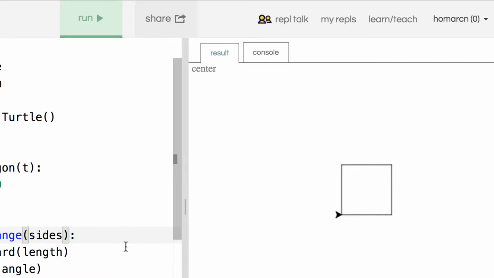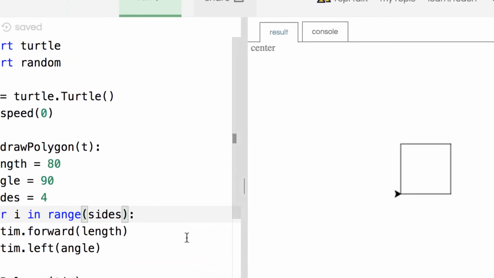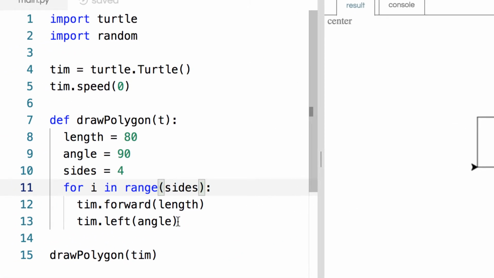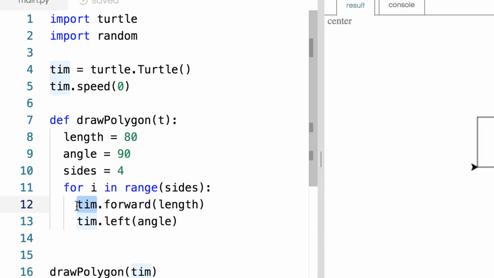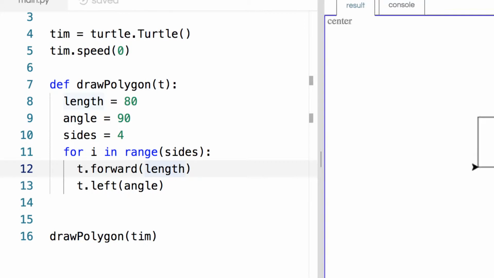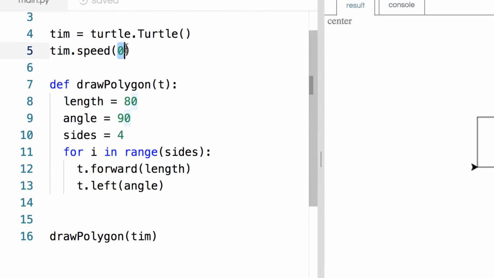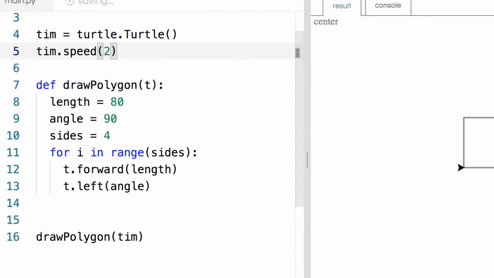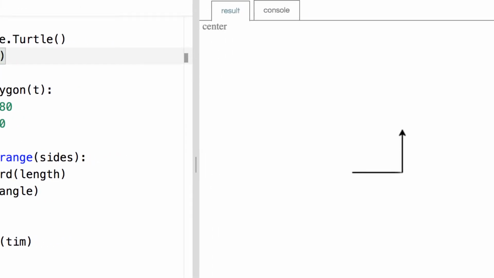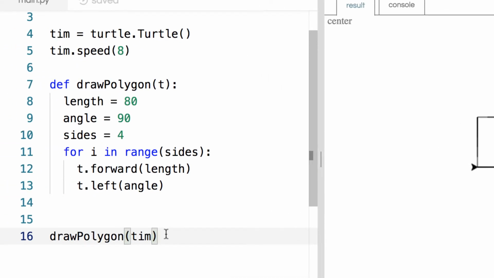Even before we put in color, we could do this. And then I think in the end we do a hide turtle. So after this is all through, we could throw in a hide turtle. Since we put this in a function, we're going to use T in here. So that should do the same thing. And it's going really fast because we have the speed on 0. Maybe I'll slow it down a little bit so we can see it being created. That's too slow. This is what's happening so far.